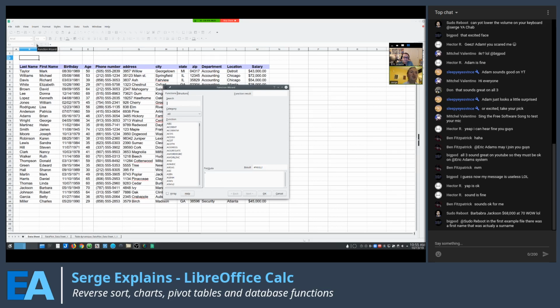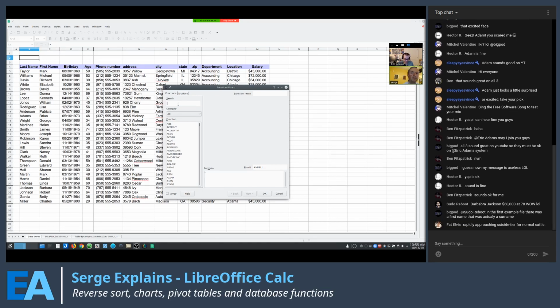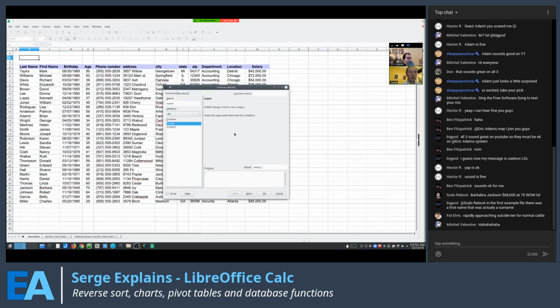And there you can type sum if. You click on sum if, and there you can read, before answering anything, what it will do. It asks you a range, then it asks you a criteria, and then it asks you a sum range.